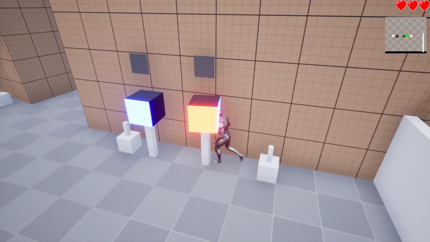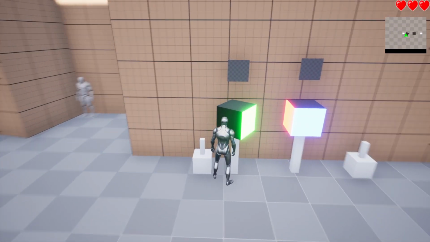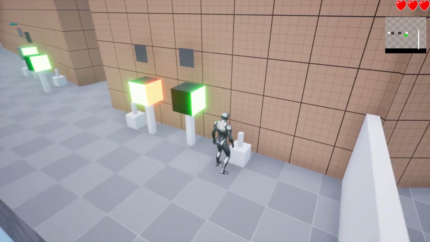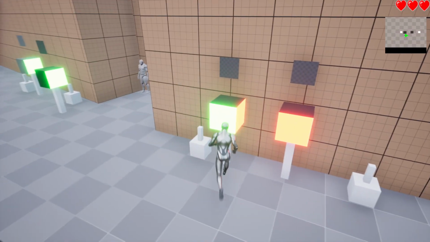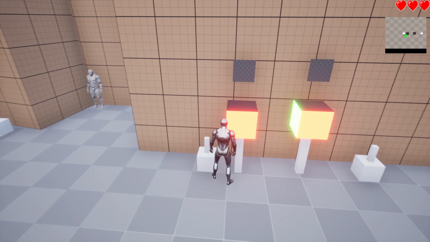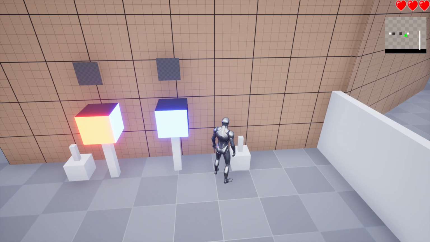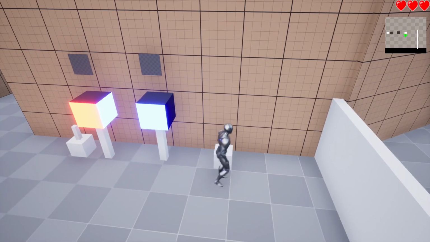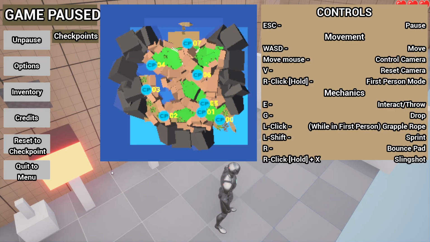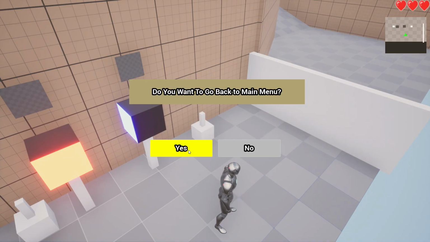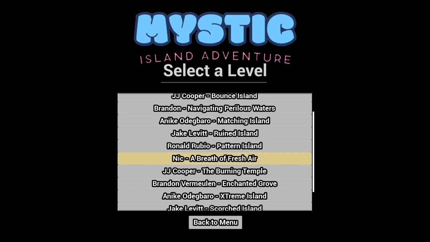I'm just running into them, spamming E, and they're eventually just working. I'm not too sure. They face each other? No. So for those, obviously, explain what you're doing, how to do that stuff, what the point of it is, how to go about figuring that out, how to see the pattern.